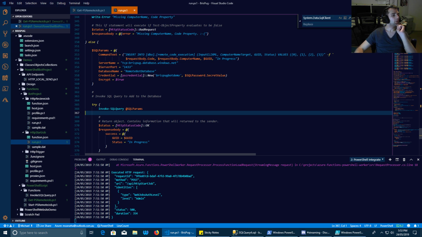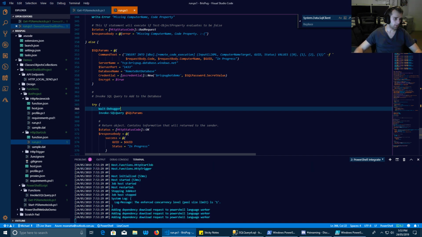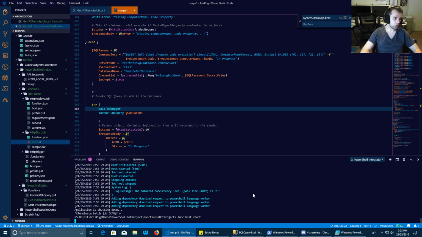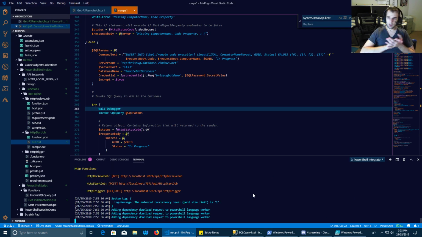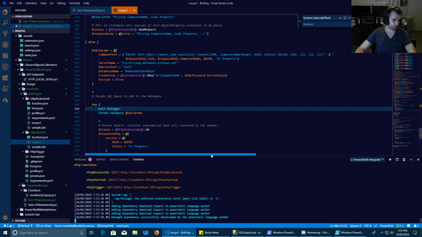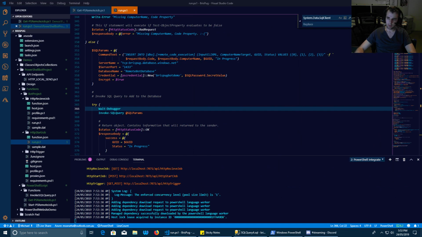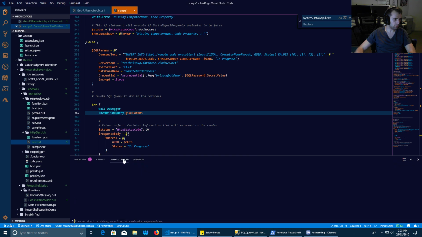This is where it'd be really good if I can actually hook into it and see if we can debug this. Alrighty. So I've kicked off the job. It's now on that. I should be able to hook into it.